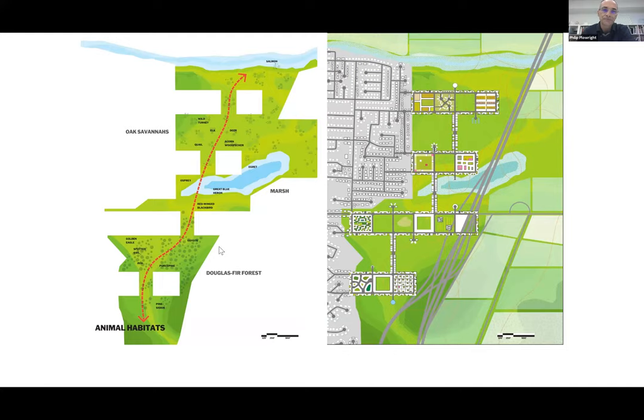And the plan on the right is the plan that they came up with, and you see the series of squares with void spaces. It starts to play with the relationship between what is built space and what is natural space. And to do that, they actually use forces, but there's no concept in here. So if you said, in this project, okay, what is the big idea? There isn't one. The idea is we're going to produce an urban development that integrates well with nature. That's it. And if somebody gave you that as a project brief, you'd be like, I don't even know what to do with this.